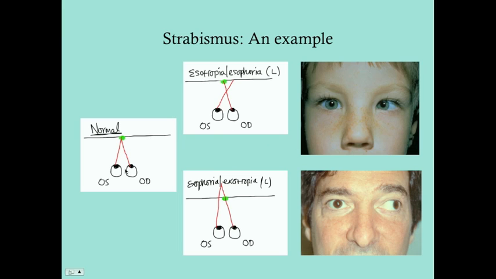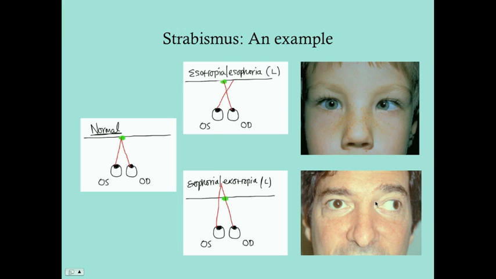So normally, when your eyes fixate on something, an object, or a face, they can fixate onto the same point. If you have an eye that is not in alignment, then you won't be able to fixate on the same point. So for instance, this child, his left eye is moved inward, and because that left eye is moved inward, that eye is actually going to focus too far to the patient's right.